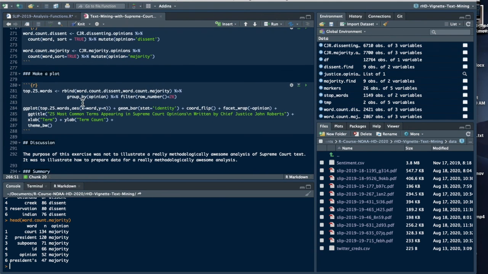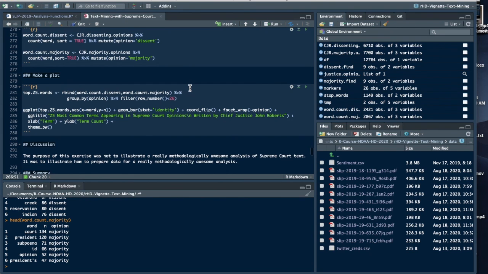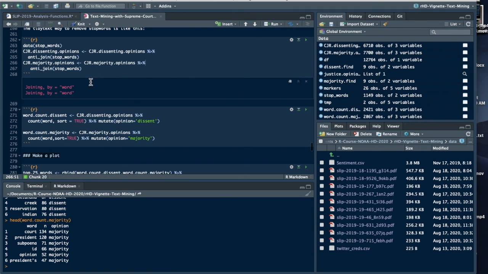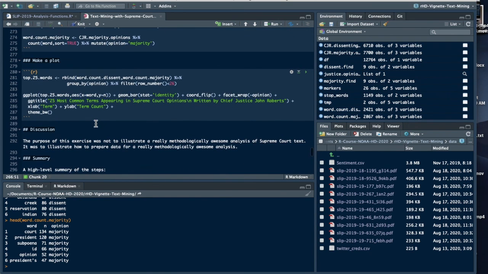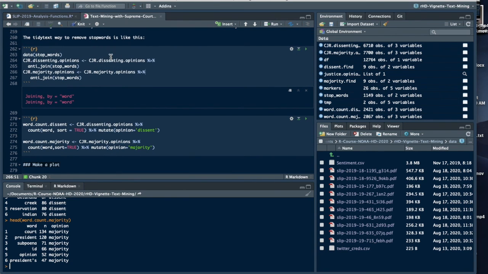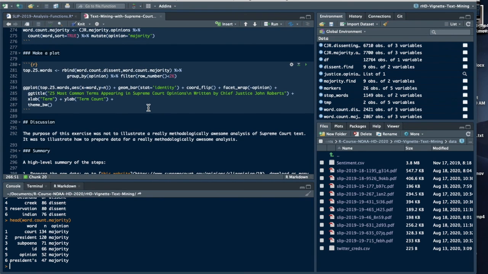What I've done for the plot then is, I'm R binding these two data frames. I know that this seems strange to declare two different data frames, carry them both around, and then join them together later. I could have joined them together up here and just not carried around two different data frames in my code. But I thought for illustrative purposes, this was a better way to do it.